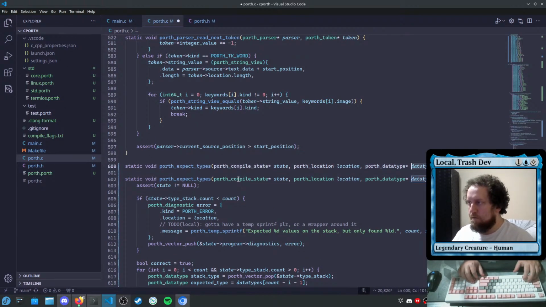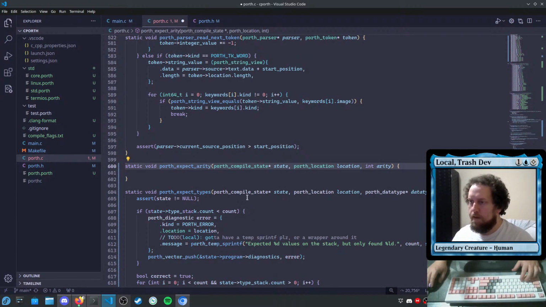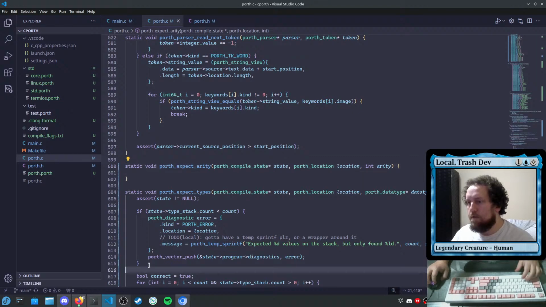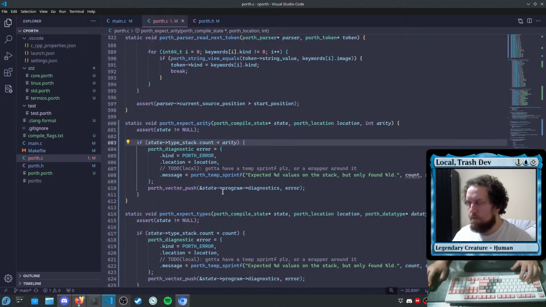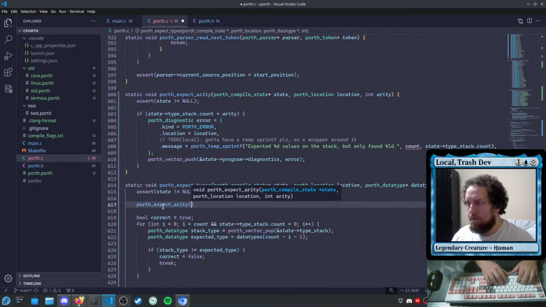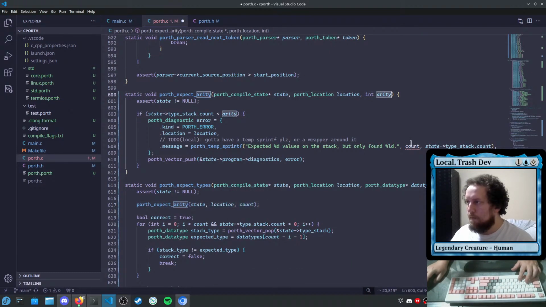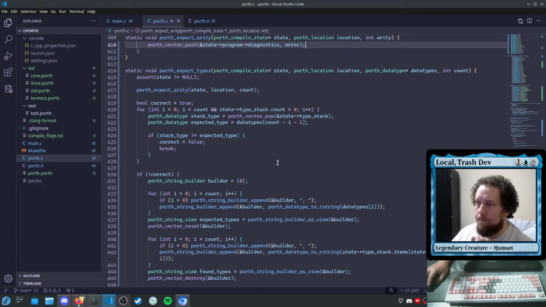And then I can do just expect arity. And expect arity is just going to do this first part. And then we can just make a call to this. So then here we can say expect arity, state location count. And now they're two separate functions.